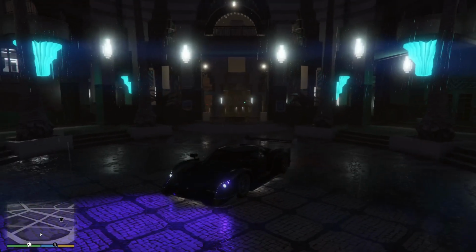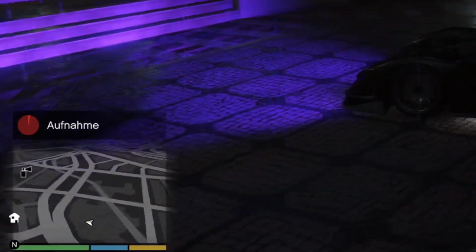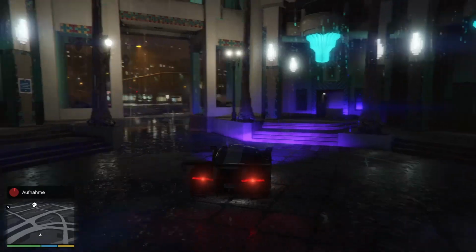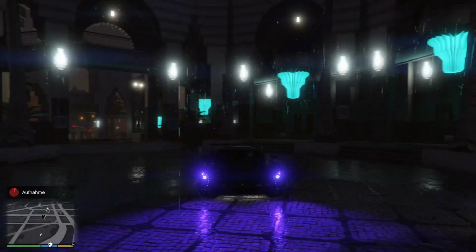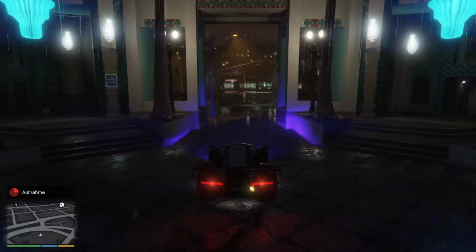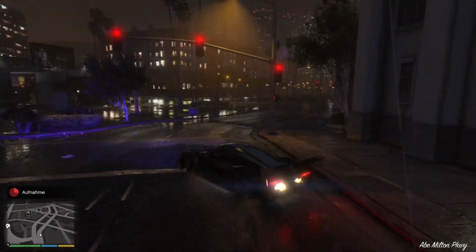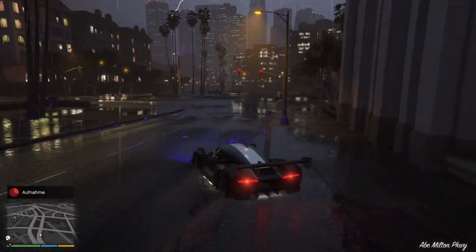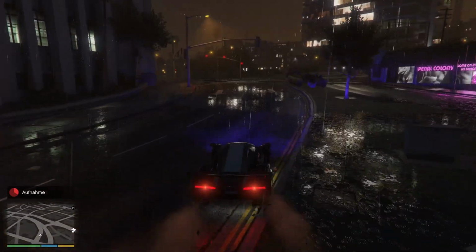If everything is set up, I simply press F1 on my keyboard and you see that the game starts recording. I'm not sure what button it is on console, but it has this feature as well. After like 20 seconds we stop recording by pressing F1 again. You can do as many positions as you want and also drive while it's recording, but this is just for demonstration purposes, so we jump to the next step.